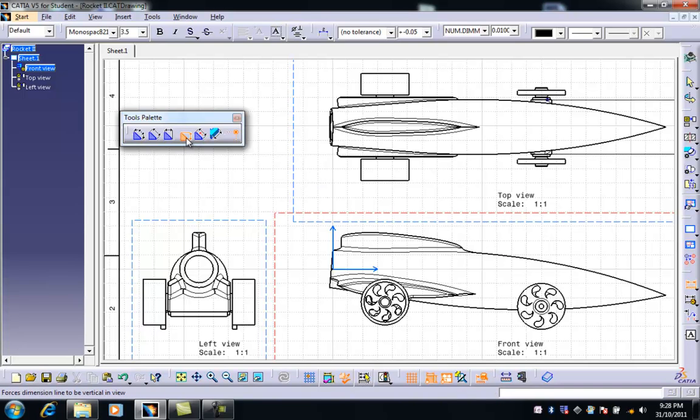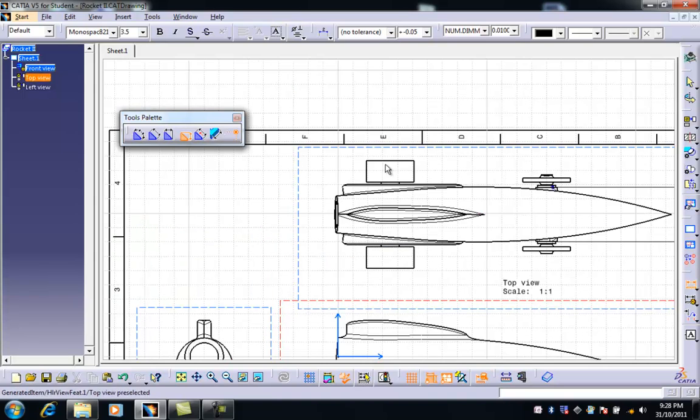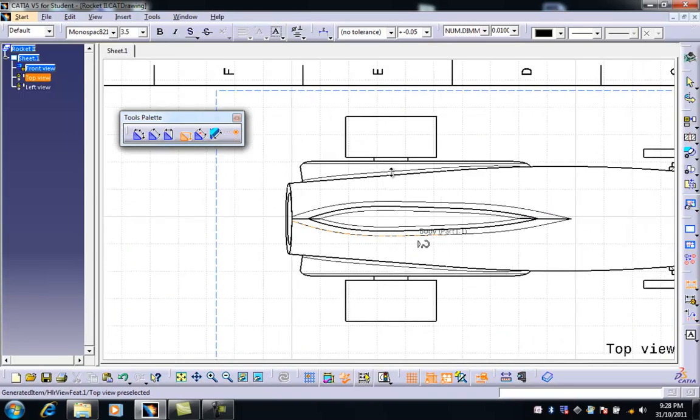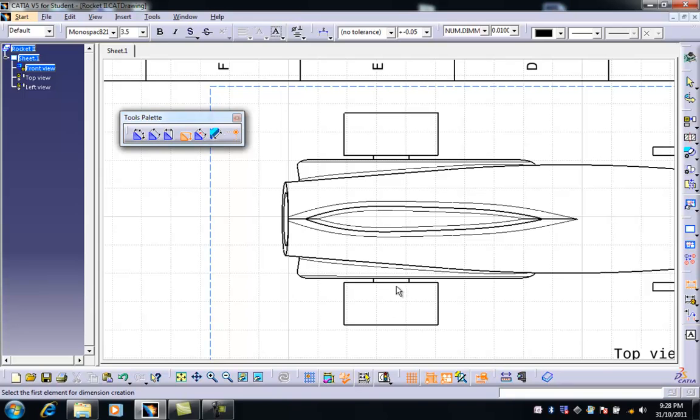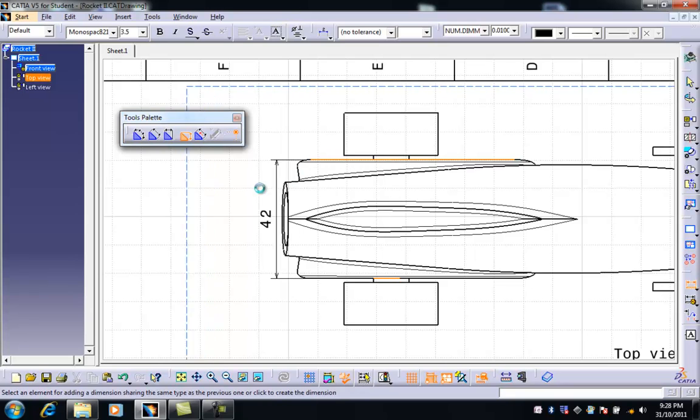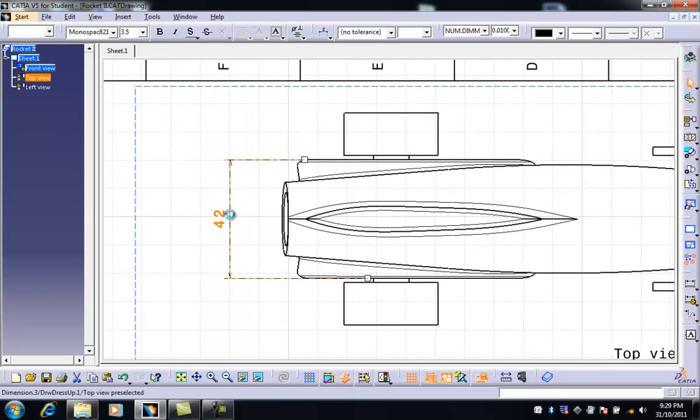I'm going to constrain this to a forced vertical dimension. I'm going to pop that in the middle of the screen and zoom in, and I'm going to choose that. Now you see that 12 mm, you can ignore that because we can pick up more than one thing. So if I just grab the second line, the dimension goes this way now. So that's the full width of the car.